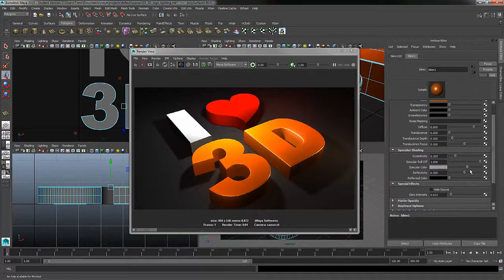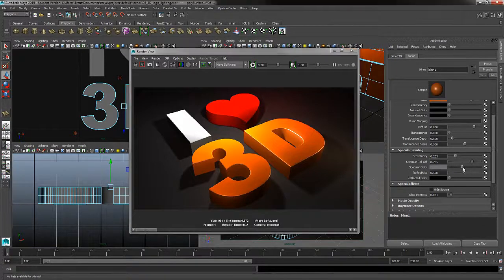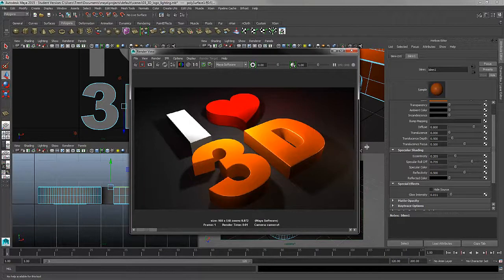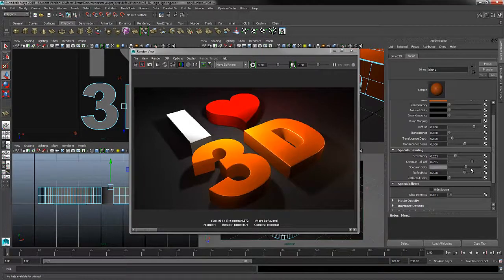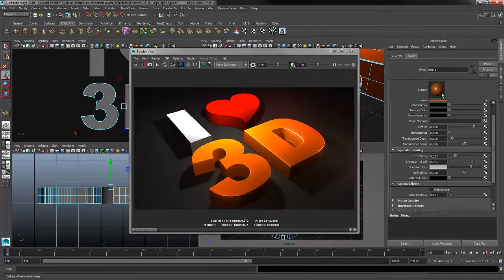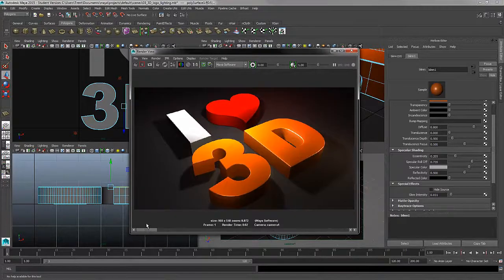And I can tone that down just a bit by playing with the specular roll-off, the intensity of the specular highlights, if we don't want that to be so bright. So if we want our highlights to be a little bit more dull, by turning down the specular roll-off, that will affect that setting. So the best way to learn how these settings affect the render is really just by playing with these settings, look at the test sample swatch, and then do a test render to see how it affected your scene. And then do a side-by-side comparison to see what that overall look and feel has. So that's how you create a bevel material.